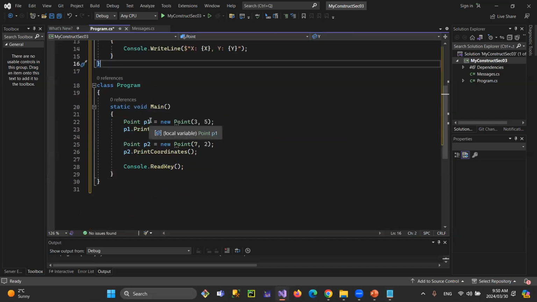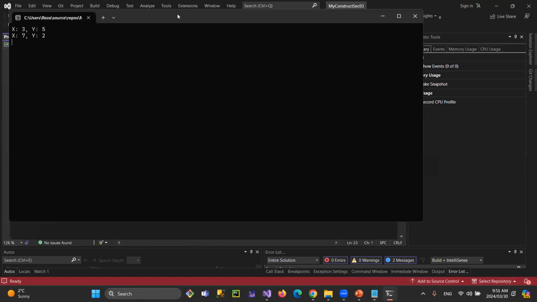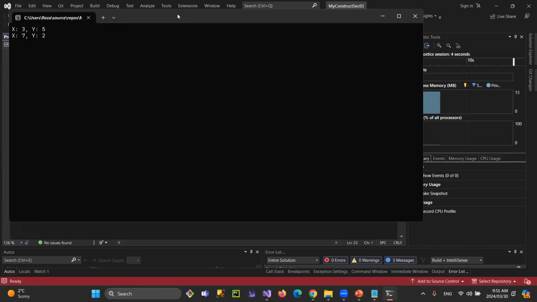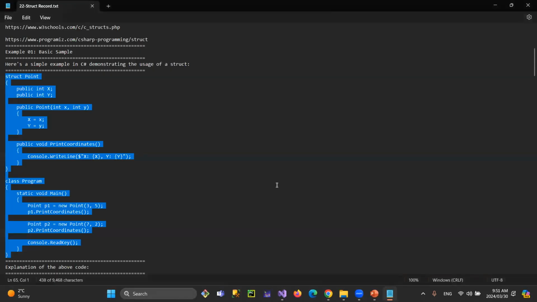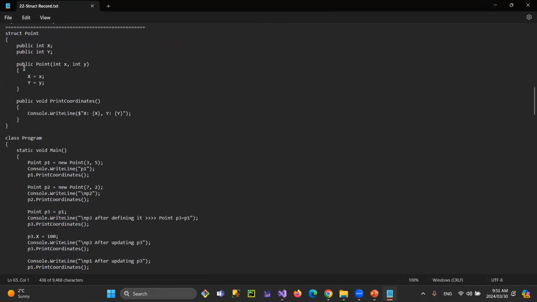Look at this one. Here I define, intentionally, let's tease ourselves to have the program later. I said let's have P1 equal to new Point with 3 and 5, show the coordinates, and then P2, show the coordinates. It is going to work like a Mercedes. All those points are vivid. You can see them: 3, 5, 7, 2. That's what I expected. There is no challenge till this moment yet. That is why I provided something a little bit more challenging.